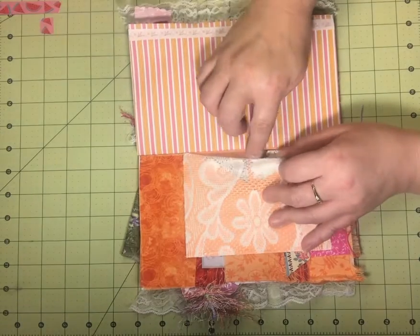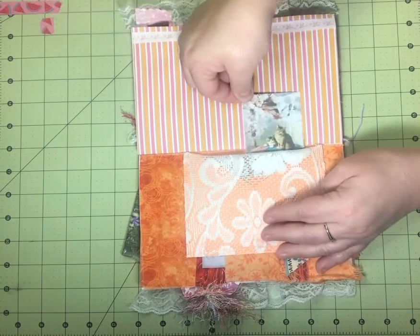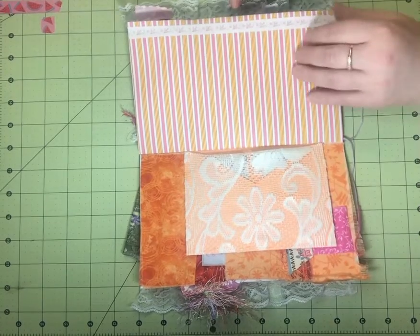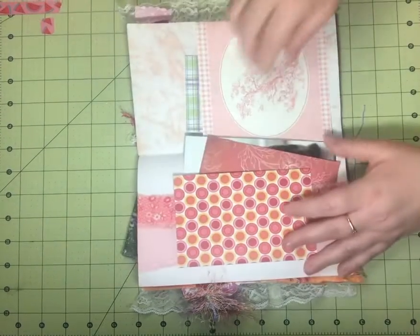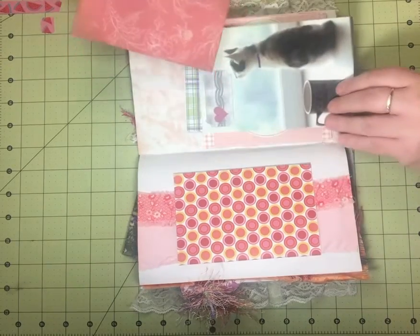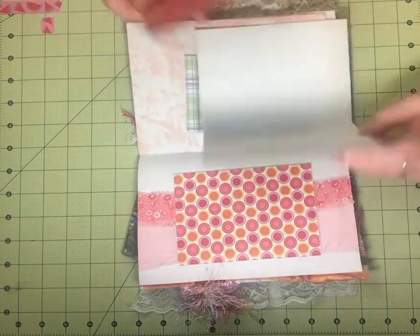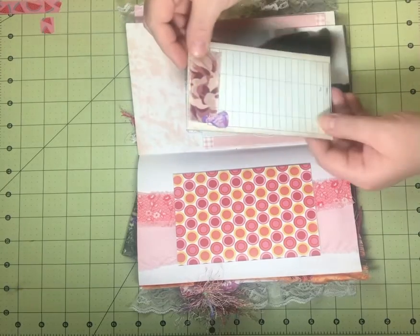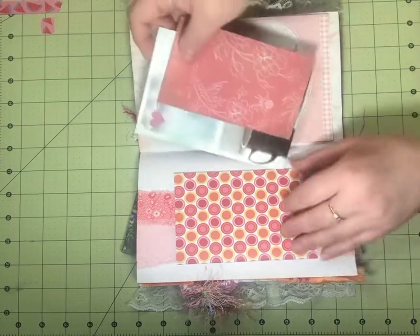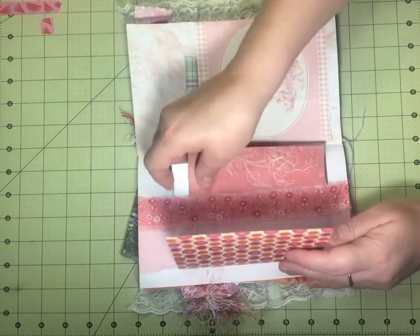Lace pocket. And some things tucked in there. Don't know where I got those. I find so many things all over the place. I try to source things for free. Used a card. That's a ticket for Melody's kit. Guest check. Something tells me this is part of a Dear Julie Julie challenge with all these guest checks and stuff, or things left over from one.